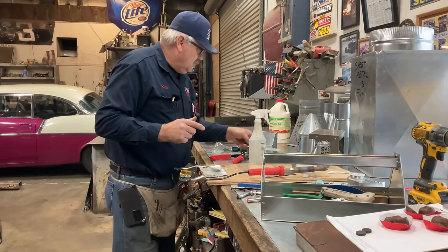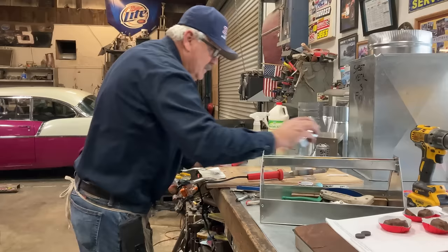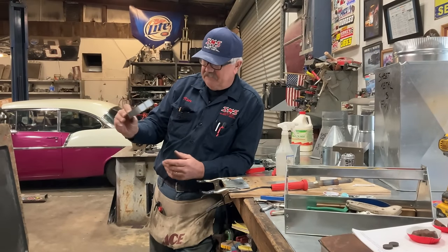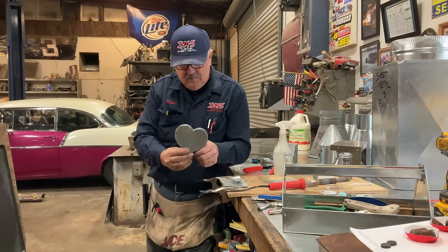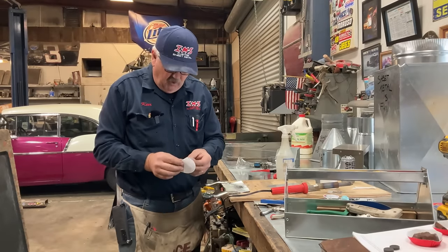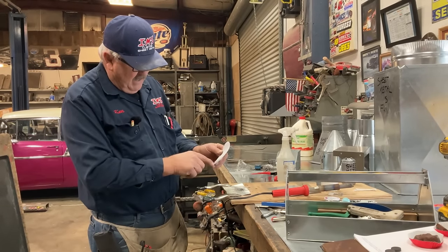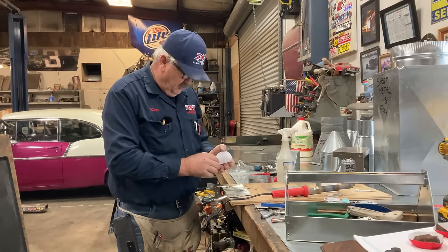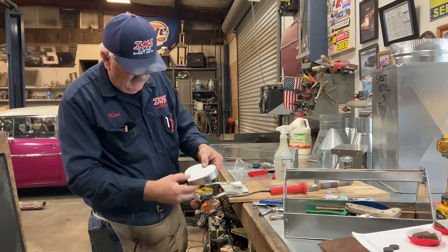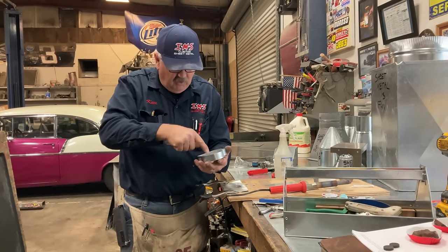All right. So, having done that, what we are going to do today is we are going to make a heart-shaped box. So what I've done here is I cut a heart. I used that trick that probably we all used in school. I took a piece of paper, folded it in half, drew half the heart, cut it out, unfolded it. That way both sides are the same. And then I cut that piece out. And then what I did is I soldered this vertical strip all the way around the heart. So that's what we got there.